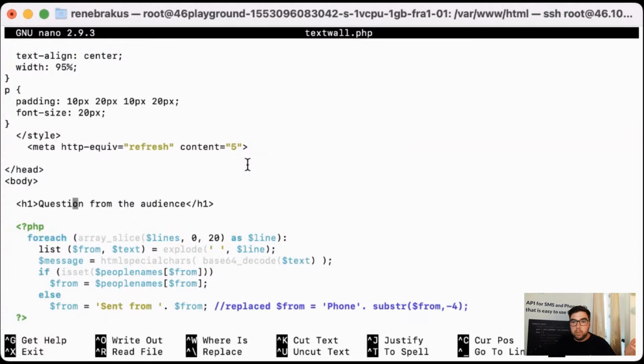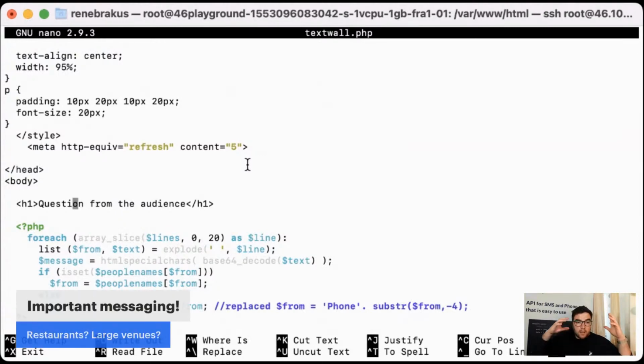The whole point of this is to have important messaging sent out to a larger audience. So you have restaurants, large venues, big screens that you want to send out a message with. You can have your venue staff or a conference be aware of a certain number where they can just text a message, and then the messaging will appear to the public.